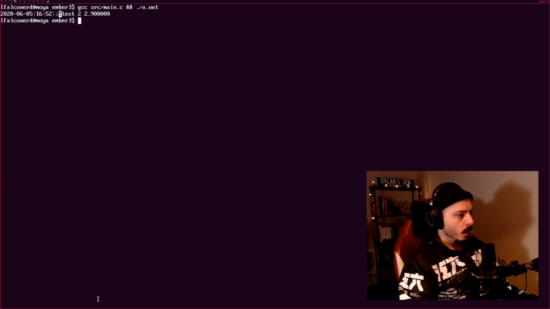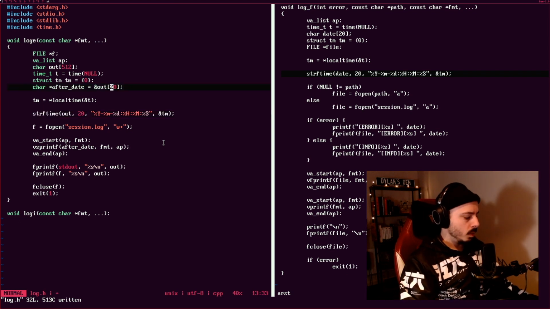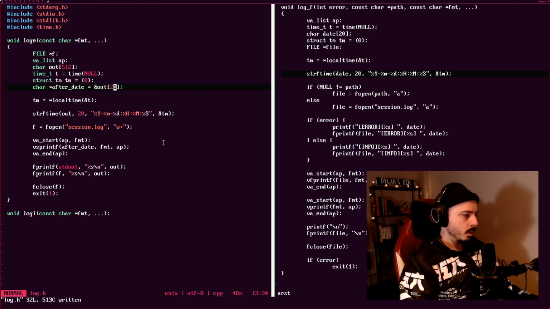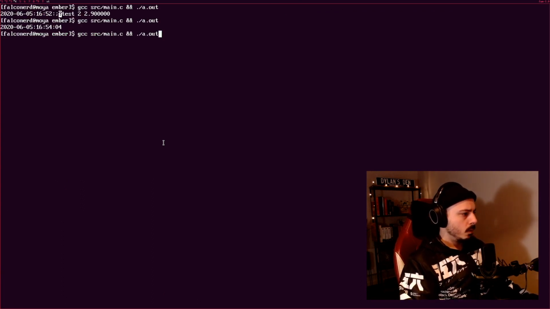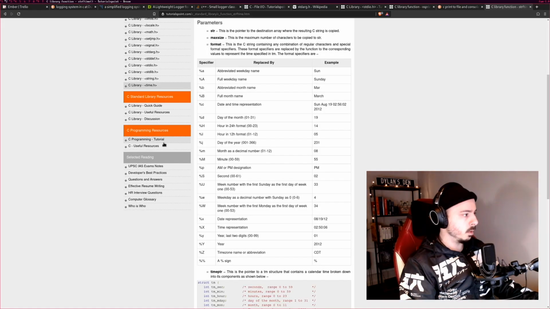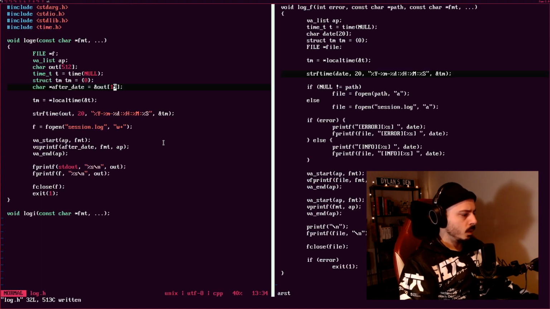Cool. Okay, I've got a little bit of garbage in here. Perhaps this does need to be 20 long and I'm just being an idiot. I'll put this at 21. Yeah, that looks better, except now it's null terminated, which is not what we want. So if I put this at 20. Cool. Put this at 19. I think this is going to mess it up. No, actually, that worked. Okay.